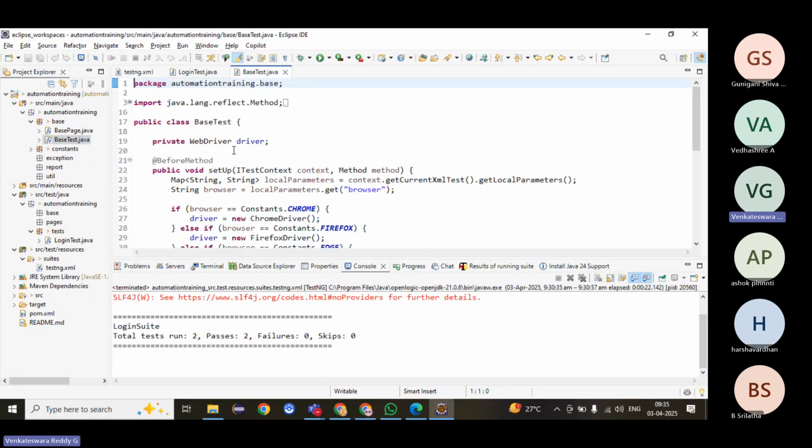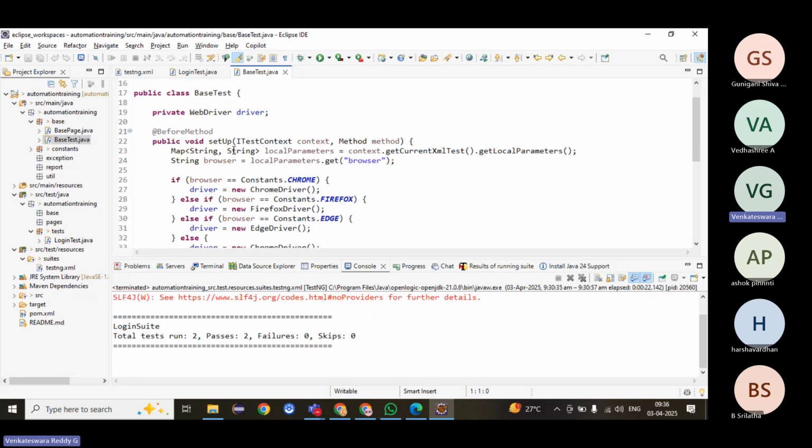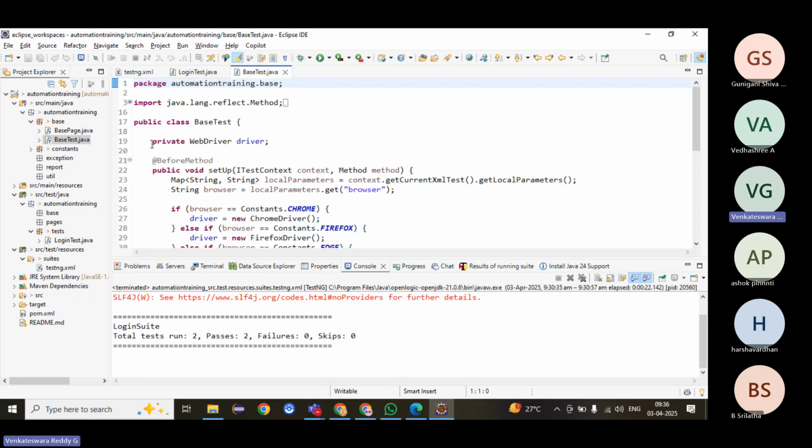Right, in yesterday's class we saw what the base test is. Why are we creating the base test? Basically, we create two reusable methods that we provide to child classes. Instead of creating them multiple times, we create only one parent class, so child classes no need to create them again and again. They can get them from the parent. We can avoid duplicate code and get reusability. This is the inheritance concept.